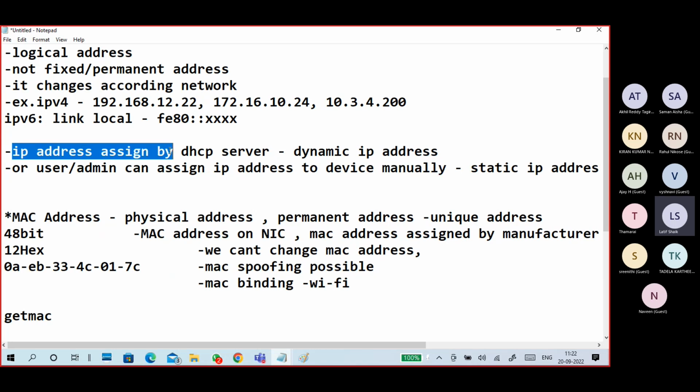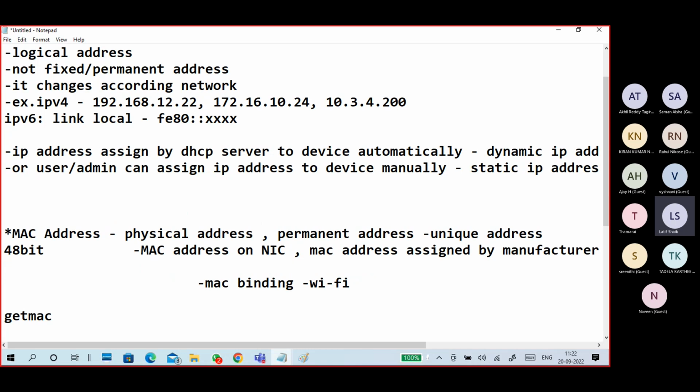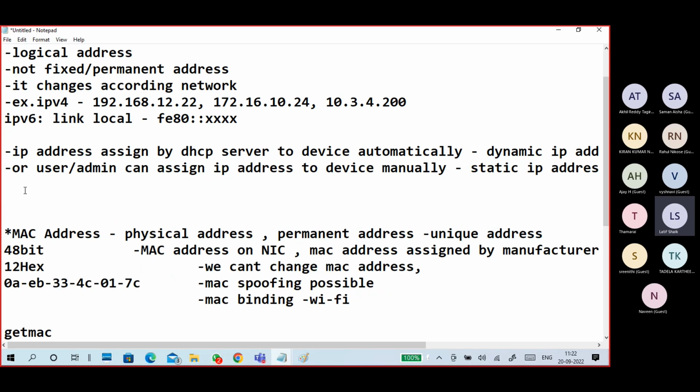An IP address is assigned by the DHCP server to the device automatically. That is called a dynamic IP address. A dynamic IP address can change automatically by the DHCP server.